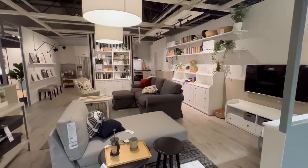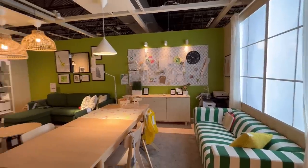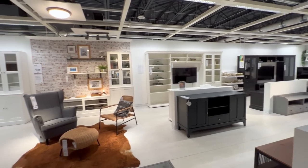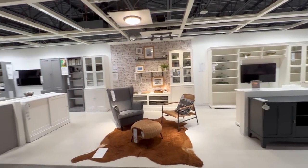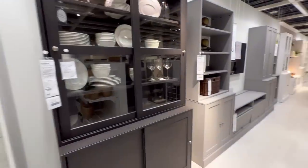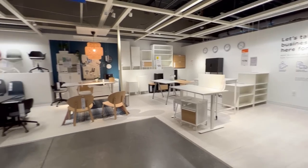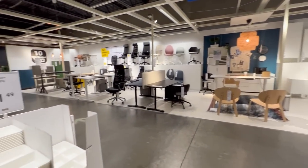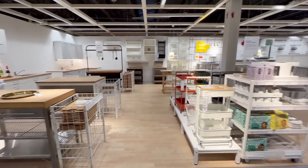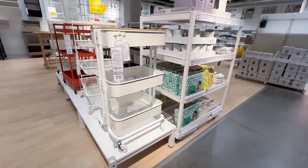On to the living room stuff. I do think there's a lot here that can actually work for our crafting space — furniture like bookcases and entertainment systems can serve other purposes. I'm really digging the sideboards and buffets. These display cabinets are a great way to show off some of your favorite fabric or supplies. I've seen so many people on Pinterest using IKEA desks for sewing or cutting tables, and I can see why because there's such a variety of materials and finishes to choose from.